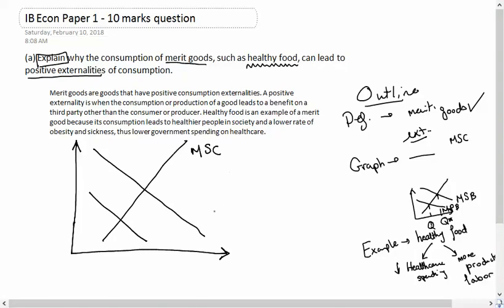So we draw the graph that we outlined. Marginal social benefit, marginal private benefit. Everything we're drawing, we're going to explain it. A, B, C, D. We explain the sequence of what we are drawing and what it means. Okay, so first let me identify the key points. Q star, which is the socially desired quantity, and Q, which is the quantity consumed in the market by the private individuals.